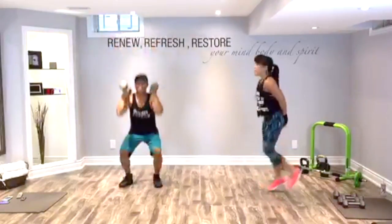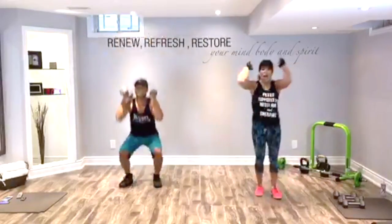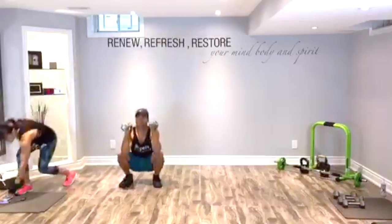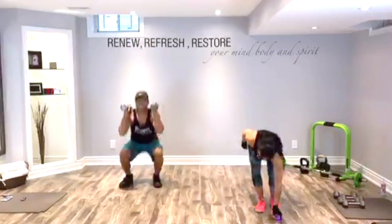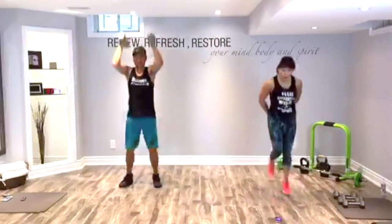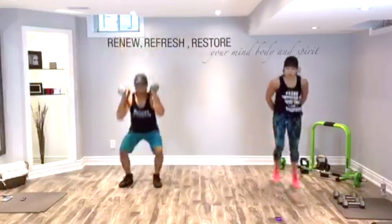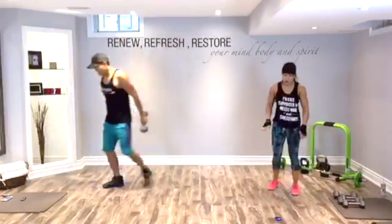So, his back is flat, chest is lifted, he's punching the ceiling, elbows in guys, elbows in. Drive it up, push through your heels, all right? Push through your heels, in your nose, out your mouth. Keep going, you've got 15 seconds left, and then I'll demonstrate the next exercise for you. Keep going, keep going. Exhale on the way up. Three, two, good, rest.